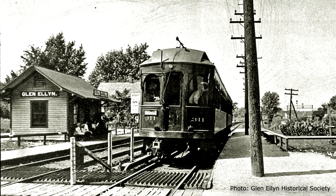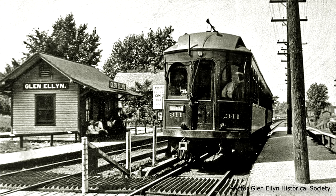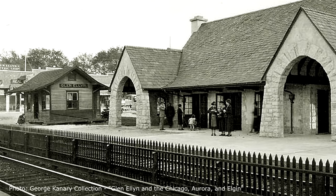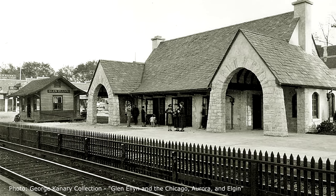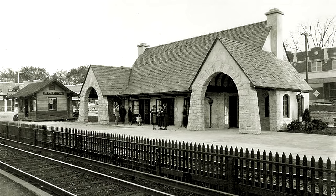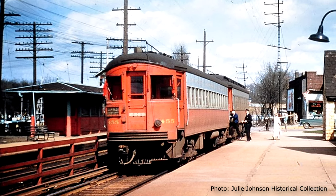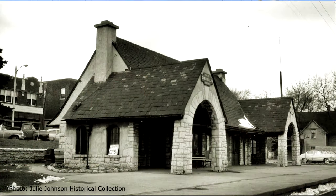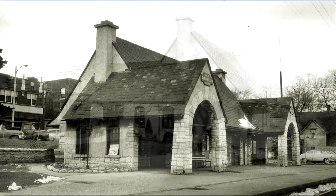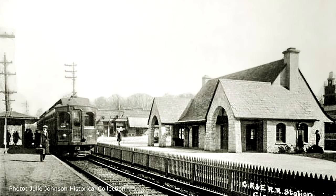Originally, this station consisted of a wood frame structure, perhaps 10 feet by 15 feet in dimension, with a gable roof, but was replaced with a beautiful stone building in 1926, architected by John Archibald Armstrong in cooperation with the Glen Ellyn Plan Commission. There was also a canopied waiting area on the north side of the dual trackway, just across from the main station, to accommodate westbound passengers. As elsewhere on the main line, trains were powered via the third rail over this portion of the railway. The Glen Ellyn station area also accommodated a few industrial sidings to the west and south of the station.